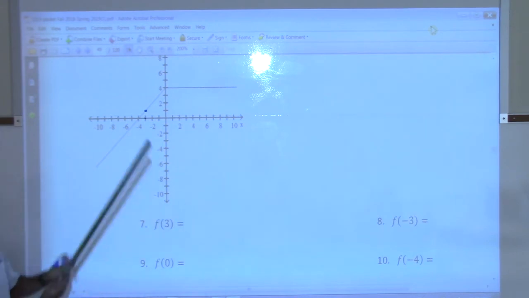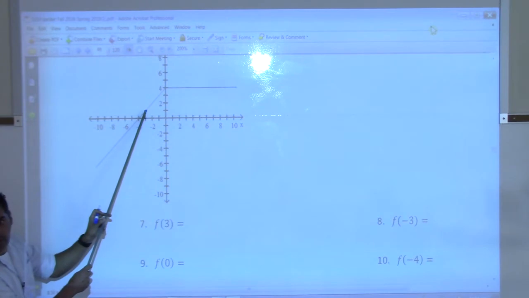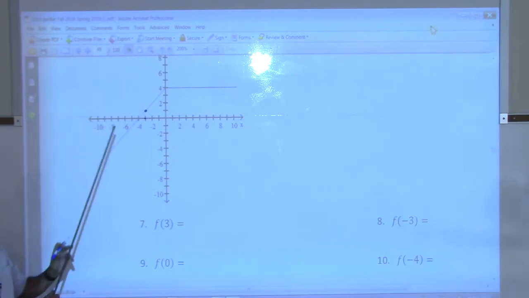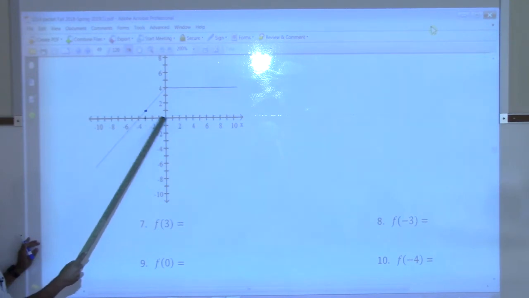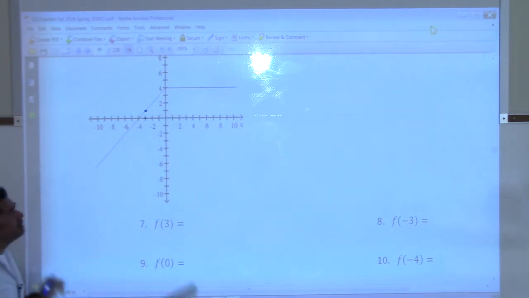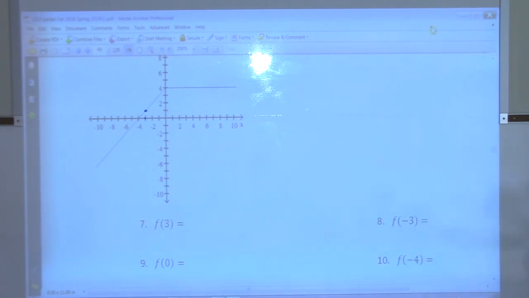Right? That's where that line comes down, and so at -3 I go up, that's where I have a point. Right? Now, how high is that point off the ground? How high is it? It's 1 unit up, right? Let's do the next one, f of 0, and I'm going to pull my sticks here.